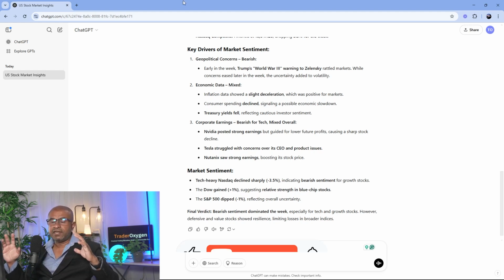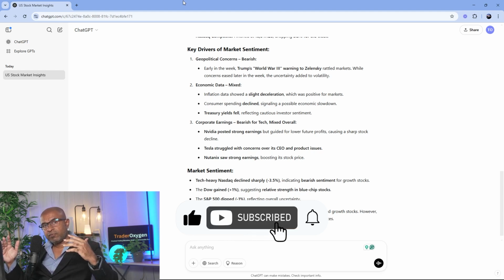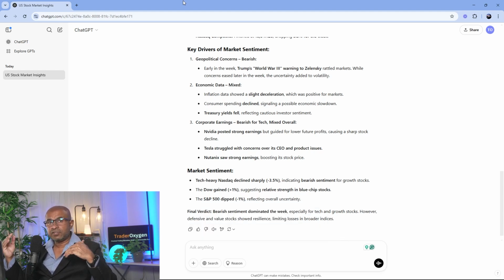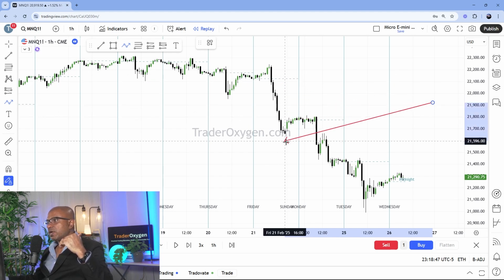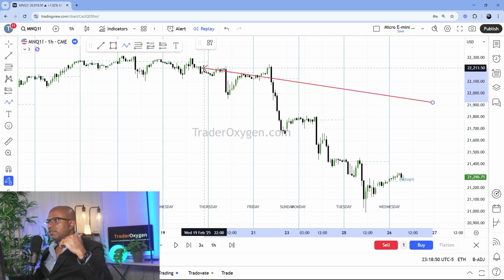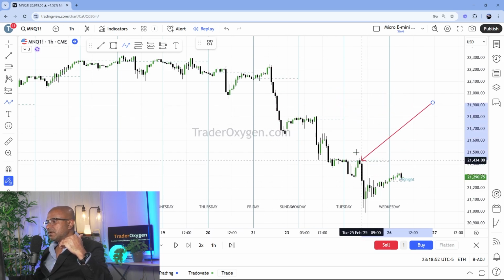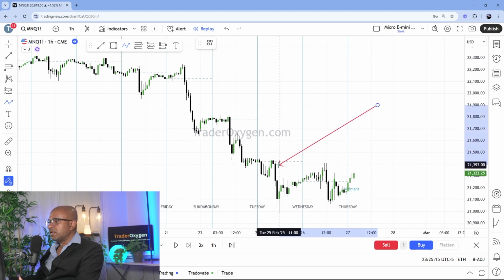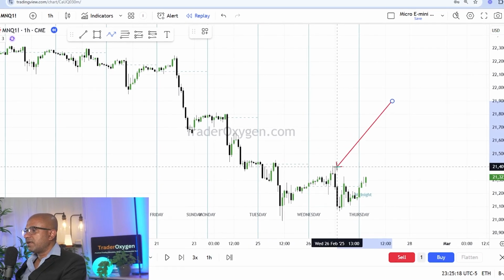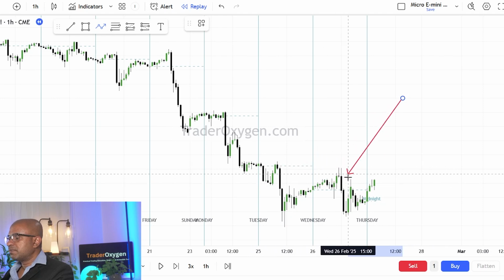So that's where we use ChatGPT in this trade, but that's only one way of using ChatGPT. We will show you other ways of using ChatGPT in future trade breakdowns as well. With the confluences we got from ChatGPT, and as I said, in the hourly chart we see a bearish sentiment, the price continuously going down. If you look at the Wednesday price action, Tuesday price pushed down, Wednesday retraced, and price pushed down. So there was a possible sell entry trade setup over here. That's one of the setups.